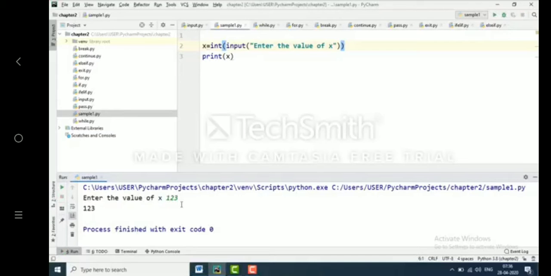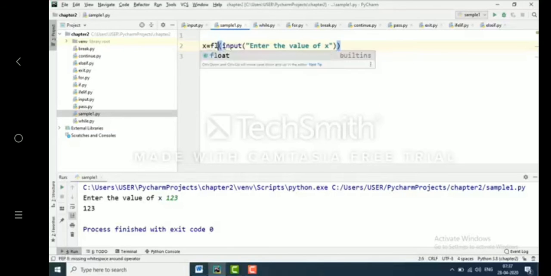Now if I give input in integer format, it will be accepted. So whatever the input the user is giving, that input we are expecting in integer format by using the int function. So enter the value of x, and that is using input, and the inputted value will be in the format of int.